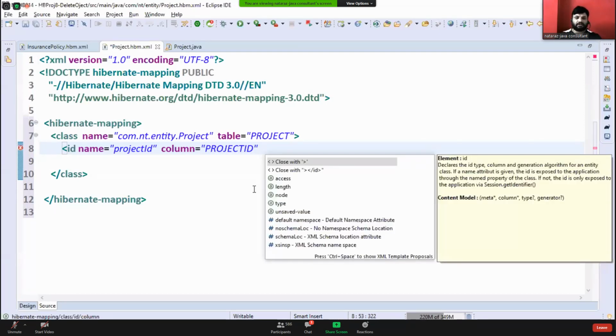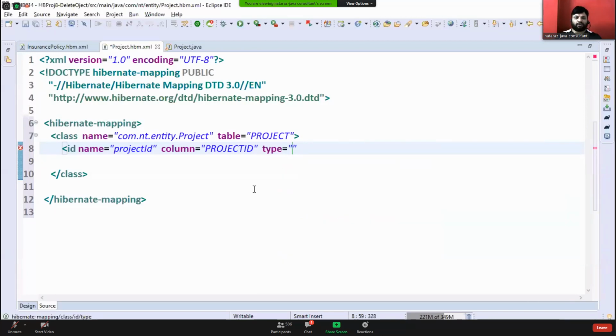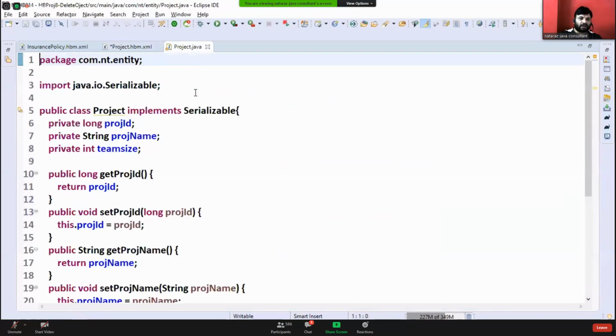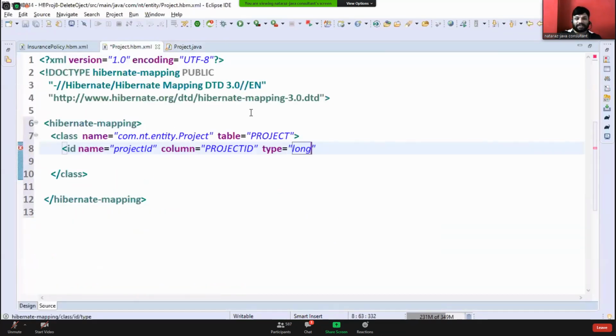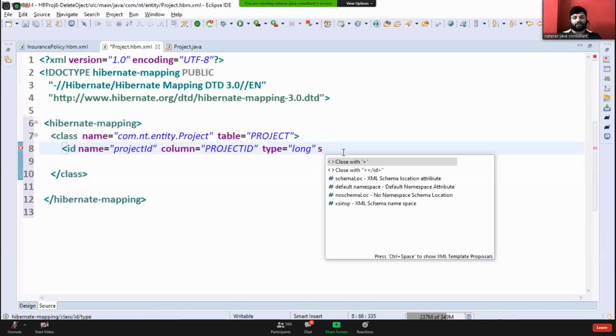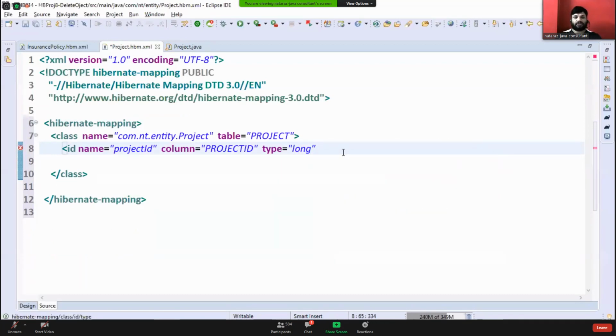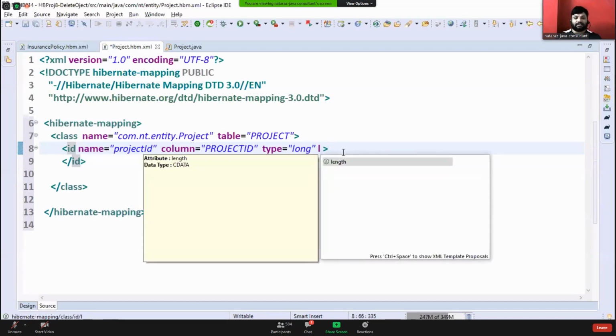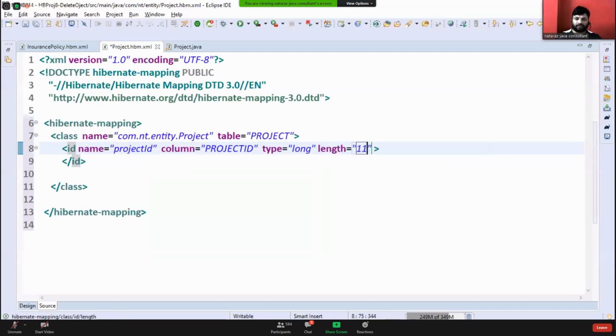Next, type is equal to integer, long, the data type. Then length is equal to 11.